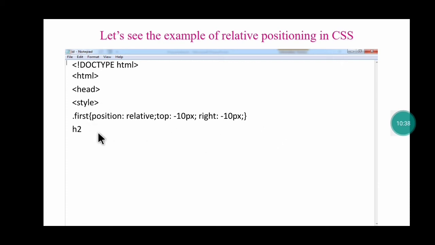So here the style I have created, and again I use the h2 selector to create an absolute positioning. In the absolute position, left I use 100 pixels, top 150 pixels, and here I completed this positioning. Then you can complete the style tag. Here you have decided what positioning you want in the HTML element.